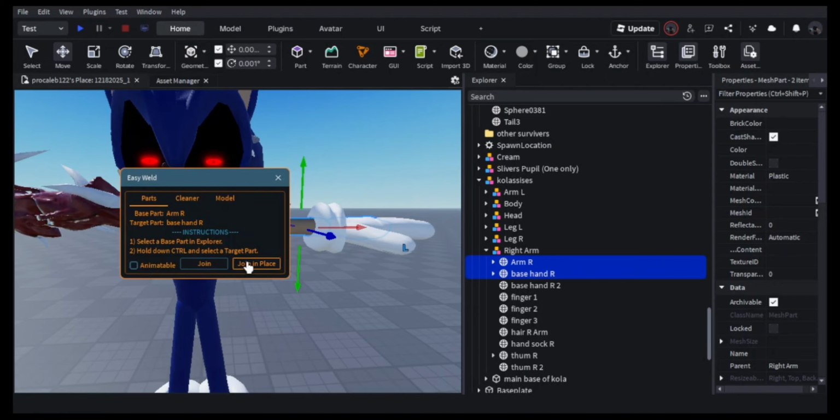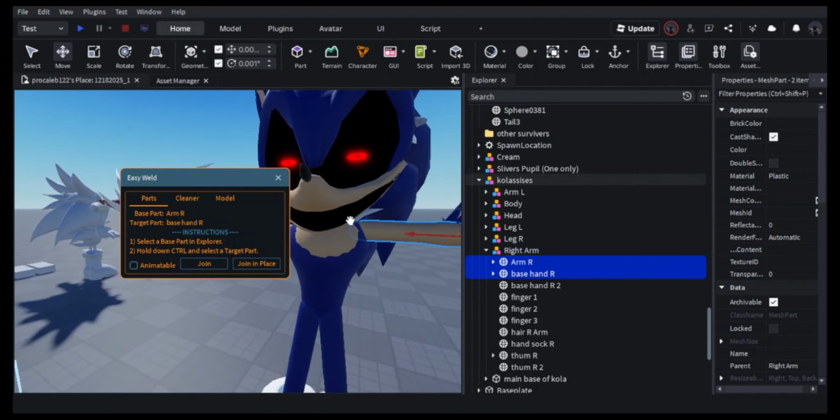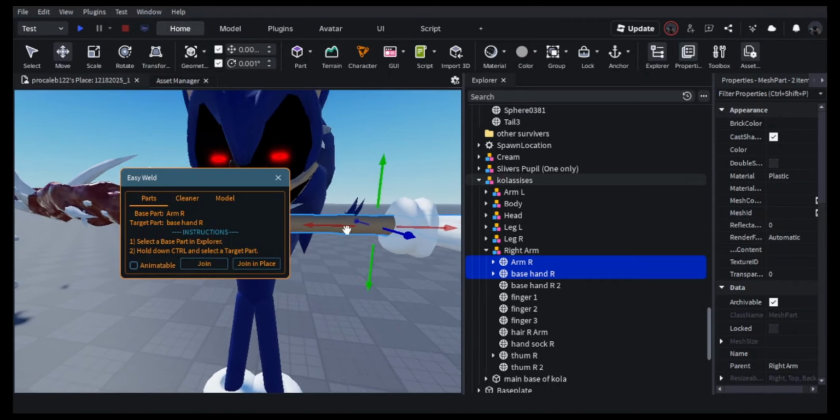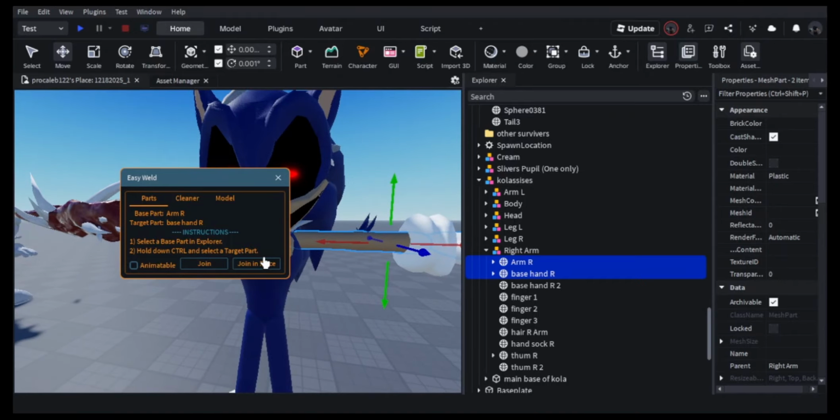Always click join in place with an OM rig model. If you press join, it will be all funky and won't be exactly how you want it to be. So I suggest you always use join in place. I do it all the time and it's giving me no problem.